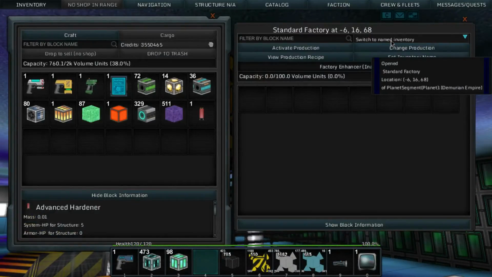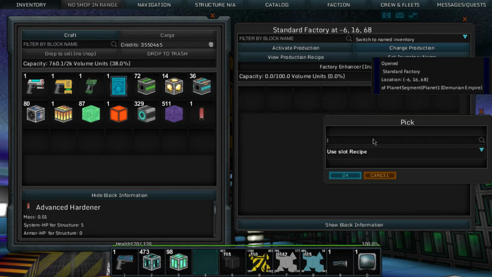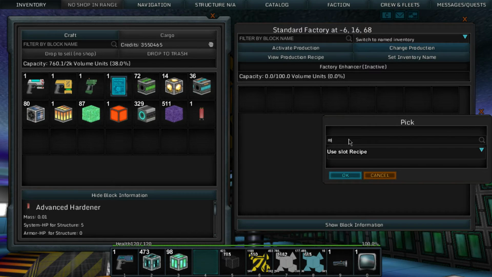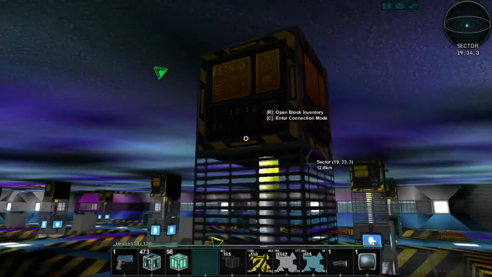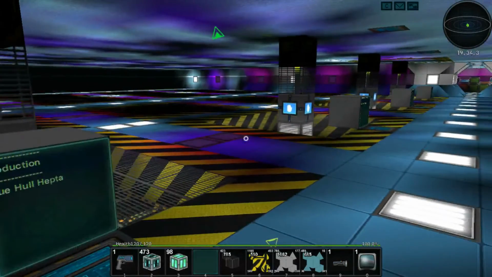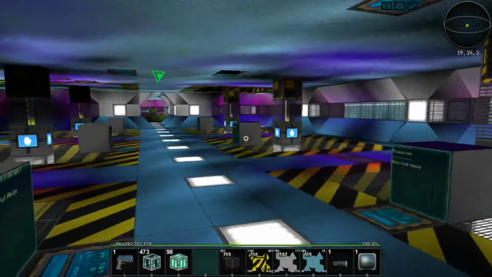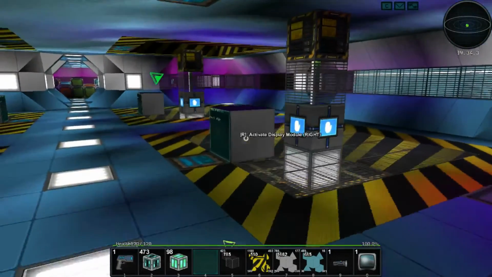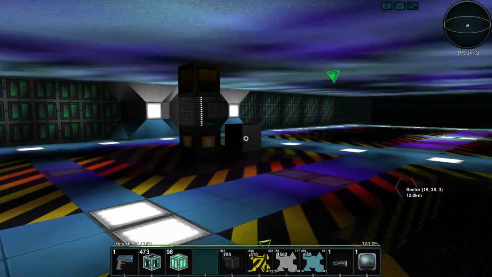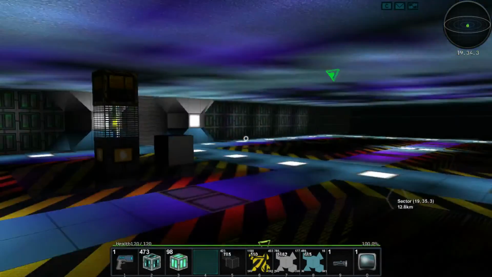Let's see. Maybe we can change this into red paint. Six. We gotta kind of start with the paint, right? That's the first step. Oh, is this because it's a standard factory? Okay, so we need an empty regular factory. I think these are all in use now, making the gray hulls and stuff like that. Yeah, gray hull wedge, blue hull. Okay, so we'll have to change out that factory here.